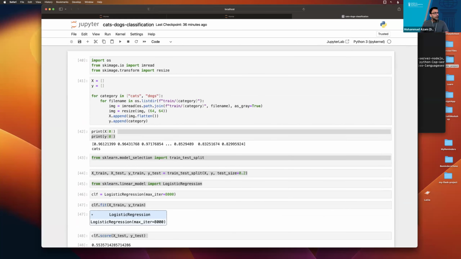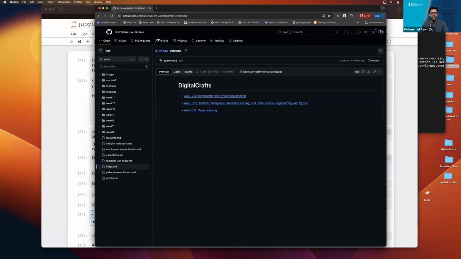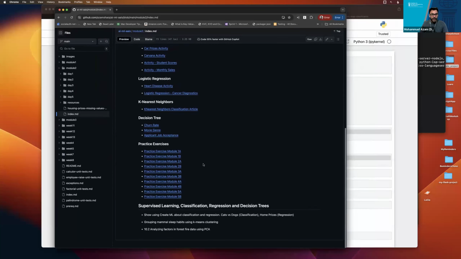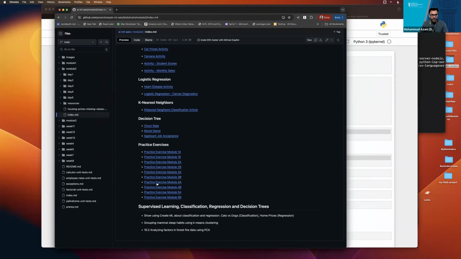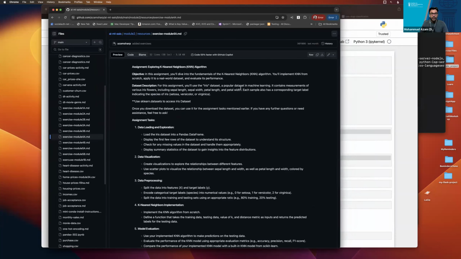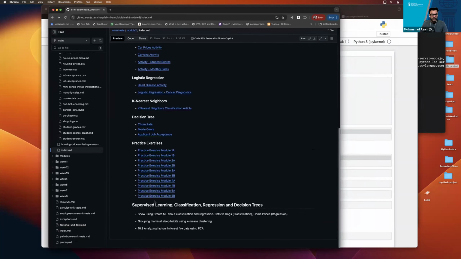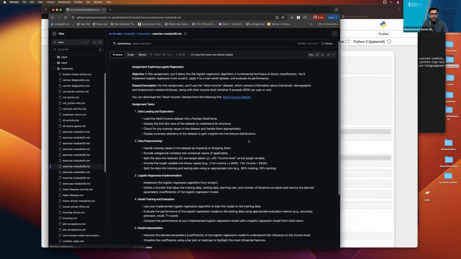All right. Okay, let me see. We have GitHub. So on GitHub, you have those practice exercises, practice exercises 4A. This is for K nearest neighbors, practice exercises 4B.